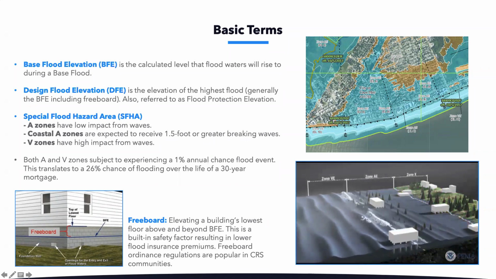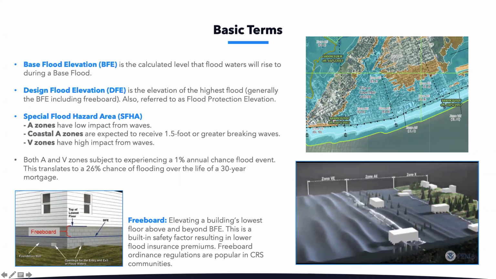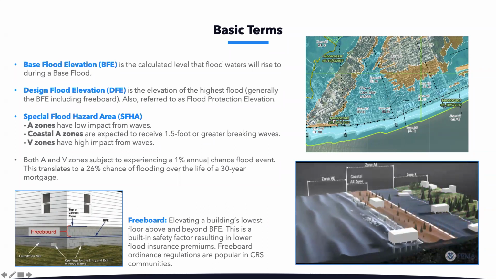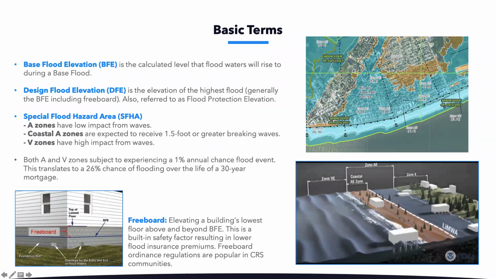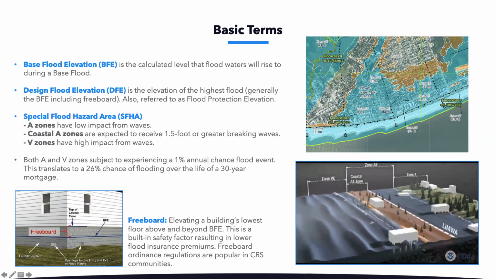So for instance, here again in Cape May, elevation might be 8. That's the 1% chance. So homes in Cape May are to be built at elevation 8 feet above sea level. But if Cape May tacked on an extra 2-foot freeboard, they'll actually have to be built 10 feet above sea level.